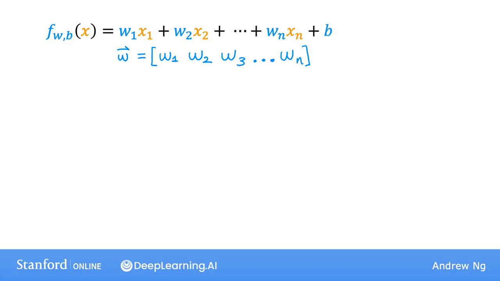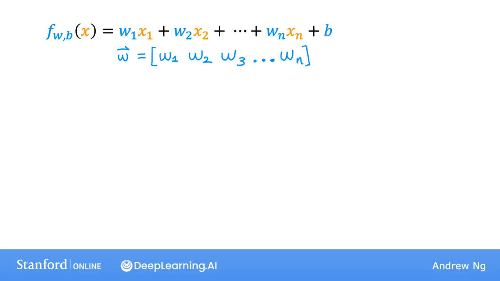You don't always have to draw this arrow, and you can do so or not in your own notation. So you can think of this little arrow as just an optional signifier to remind us that this is a vector. If you've taken a linear algebra class before, you might recognize that this is a row vector as opposed to a column vector. But if you don't know what those terms mean, you don't need to worry about it.